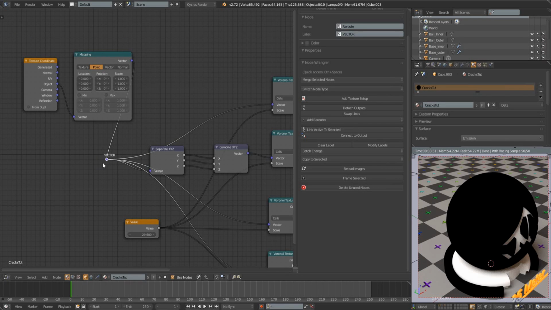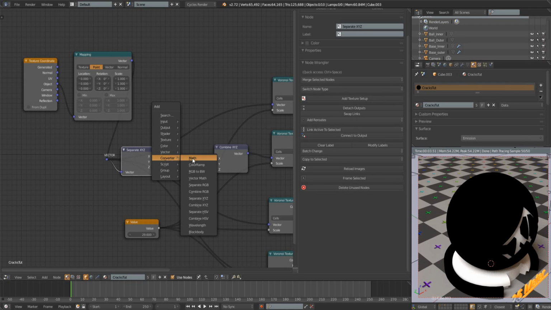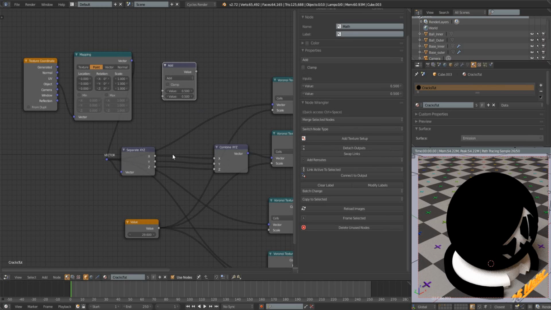The thing is that this is pretty much just maths, and so we can mix and change these sorts of nodes with color mix RGB nodes if we like. It's just that this seems a little bit more intuitive when we're dealing with X, Y, and Z values rather than trying to manipulate colors, as it were. So in this case, what I'm going to do now is Shift A and add in a converter math node, because I want to shift everything ever so slightly by some thickness value.